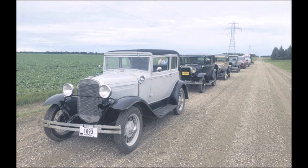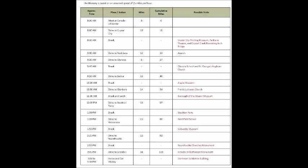The premise of the Sunshine Highway was that it would stimulate international tourism to communities along the route. So each town or municipality was asked to chip in to help with upkeep of the Sunshine Highway that was in their vicinity. In other words, it was a very local initiative. In return for this investment, boosters of the Sunshine Highway published what they called a route book. It listed for communities along the way where motorists could find such things as campgrounds and hotels, restaurants, good fishing and hunting spots, and, of course, and inevitably, garages for emergency repairs.